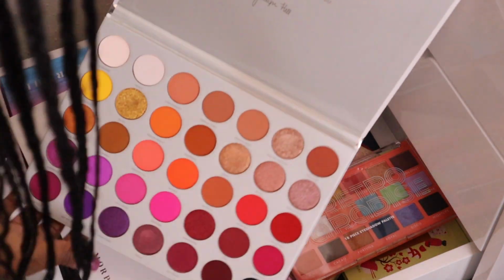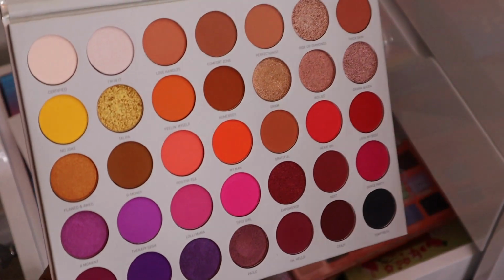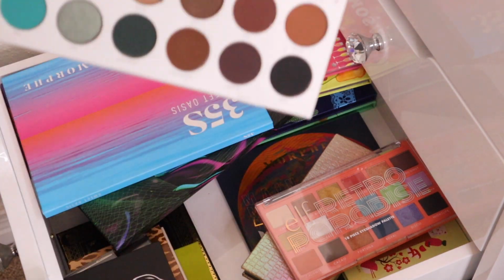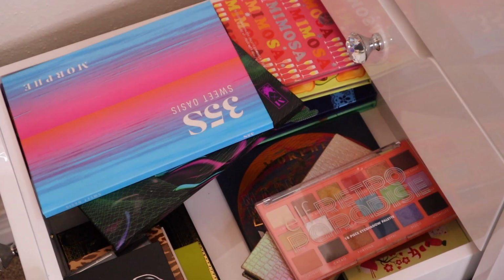I want to pull this one. This one is definitely on trend for springtime. Like, you can't tell me this is not a spring palette. This is going up here. This is the Volume 1 I just got recently. I never owned it and I finally got my hands on it, and this is a great everyday palette, so I might pull this one as well. I feel like I can't pull Number 2 without pulling Number 1.